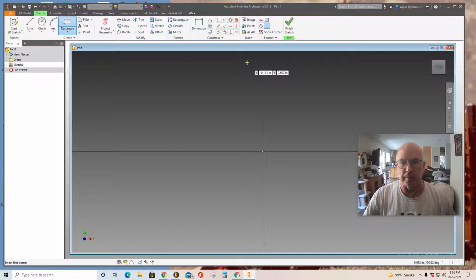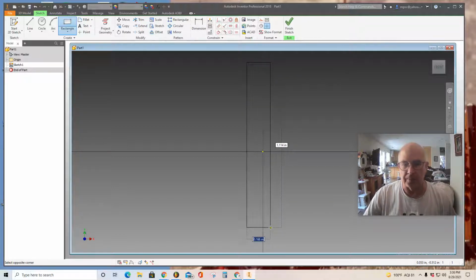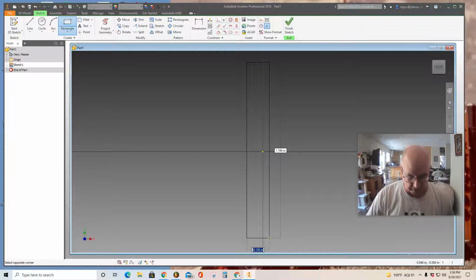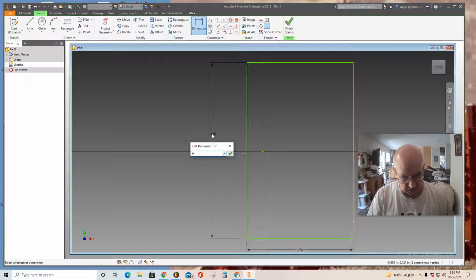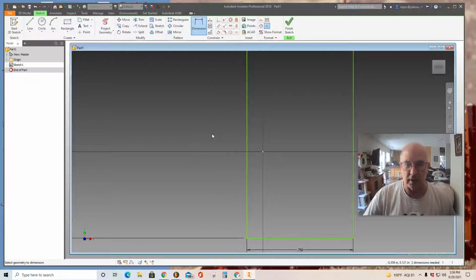And I just happen to know from memory the size of the side of the pegboard toy is 6 inches. Actually, I think it is 6.75. So what I'm going to do, and I can see this measurement, the 0.159 inches, that's the measurement at the bottom. That's supposed to be 0.75. So I'm going to type that in, 0.75, enter, and then I can use the dimension tool here to make the block 6.75 tall. And then I'm going to zoom out.